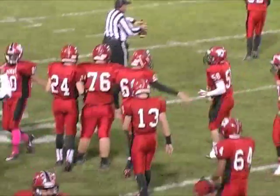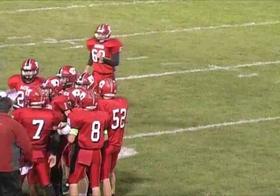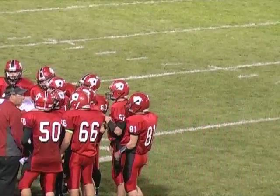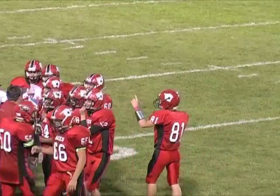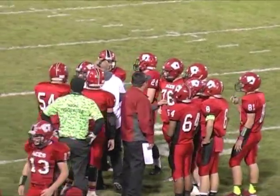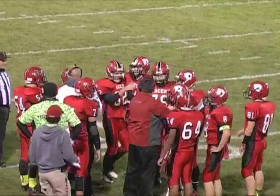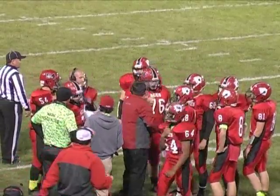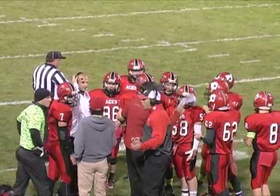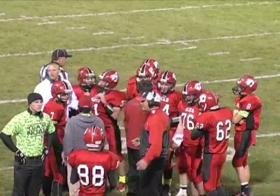Now the Aces will get ready to go back on offense. And actually, it's the first time in a while that the offense has been on the field. Even though they've scored a couple of touchdowns, that was on interceptions. So really, the defense has done the scoring here in the second half. The 3 scores the Aces racked up in quarter number 3 were the result of 2 interceptions and a run back. So the special teams and the defense chalked up 3 touchdowns in quarter number 3.